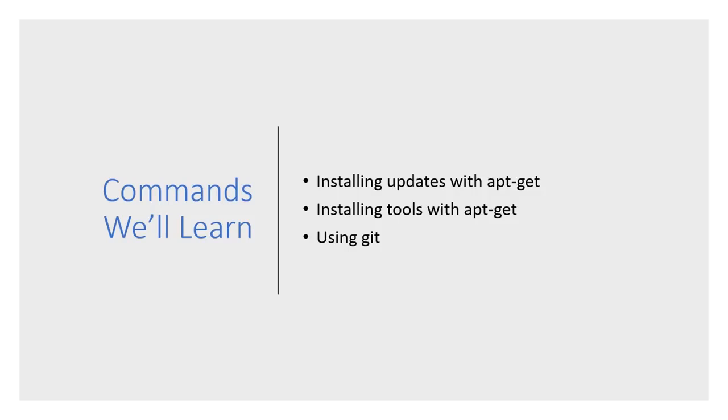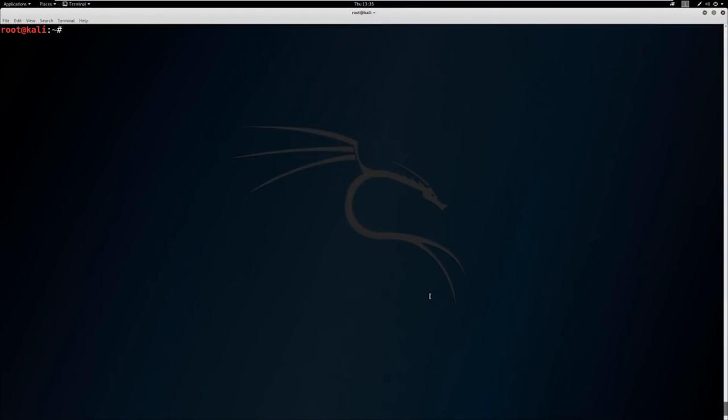Okay, so one of the important things you need to know is how to not only install files on your computer, but also how to install updates on your computer. For Kali, since it's Debian based, we're going to use something called apt-get. The first thing I'm going to show you is how to install updates. The common way to do this, if you don't use the GUI and you want to use the terminal, is apt-get update, and then we'll do apt-get upgrade.